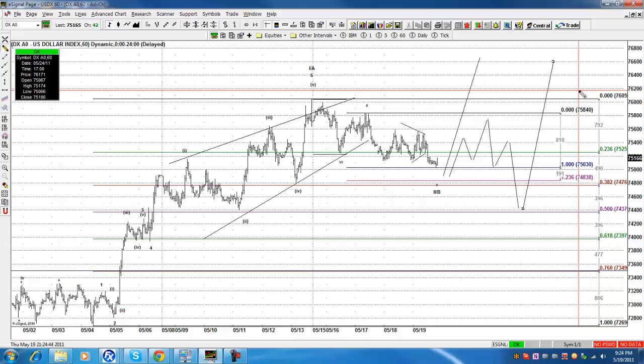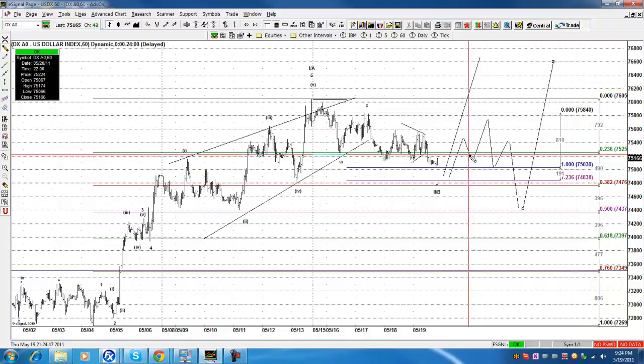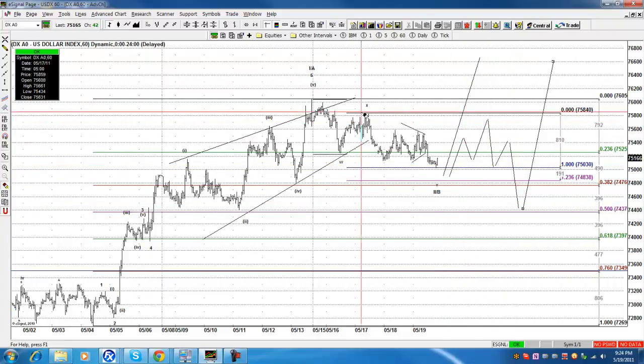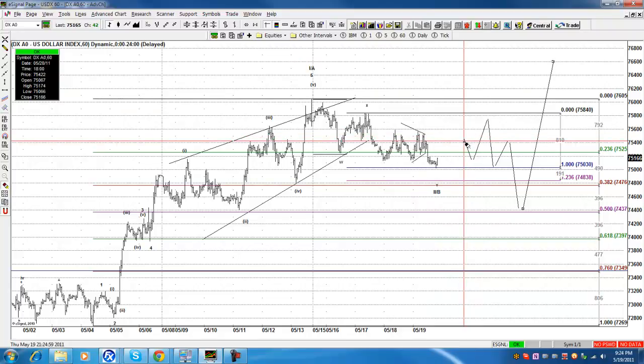Like always, you need to find the first leg, buy the second leg, and then from here you either get the breakout that we're waiting for, or we get an equal leg and it's going to go back. That's what we need to see on the dollar, guys.